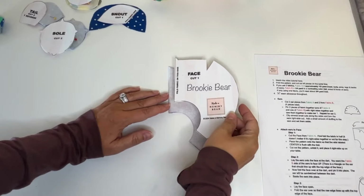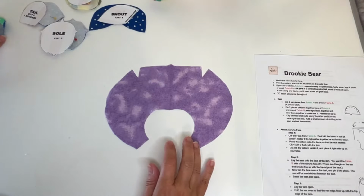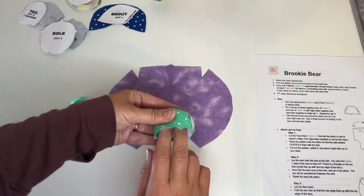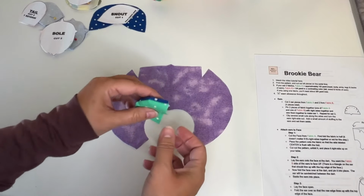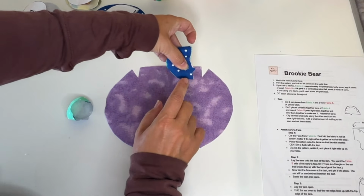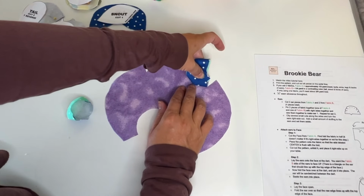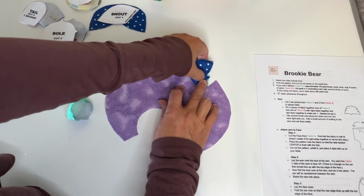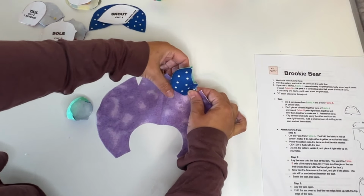We're going to open up the face of the bear, and if you're using 2 fabrics, this would be fabric A. Then we're going to take our ears, stuff the stuffing up to the edge and get it out of the way of the seam where we're going to be sewing, and flip this so that fabric B is face up. We're going to be placing this little triangle notch right here. It lines up with the edge of this dart. So make sure your edges are all lined up. The triangle is at that top edge.